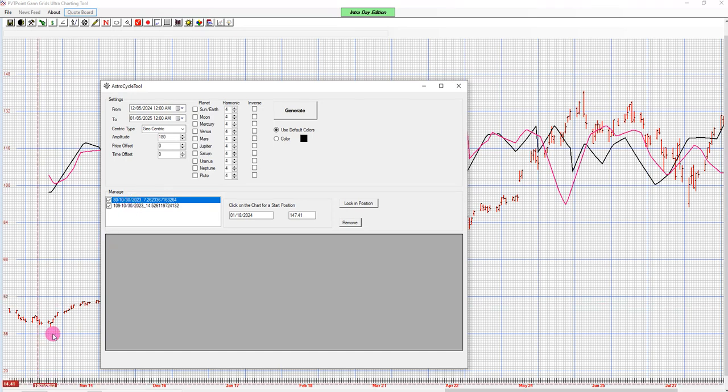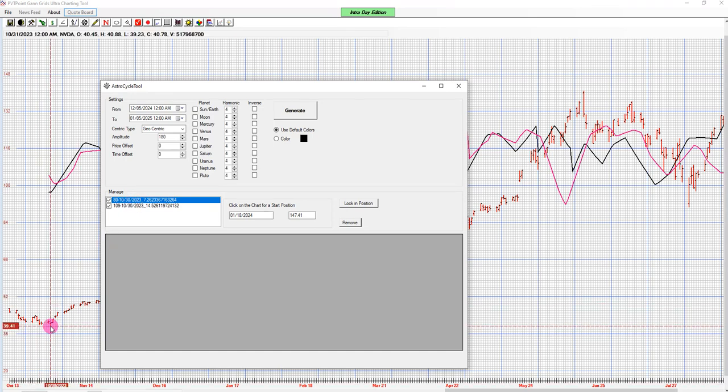I had put the anchor as 10:30, which is this day right here. This is a low in October of 23. I'm starting the cycles from that point. And the reason I chose this was because the next low was in June. It was slightly higher than this one. So this was the lowest low in the prior 6 months or so. And I decided to use that as an anchor. And I think I've got two cycles which I had put in here.